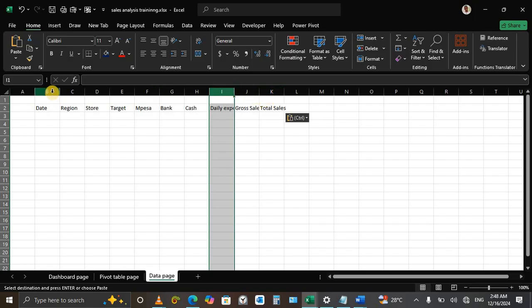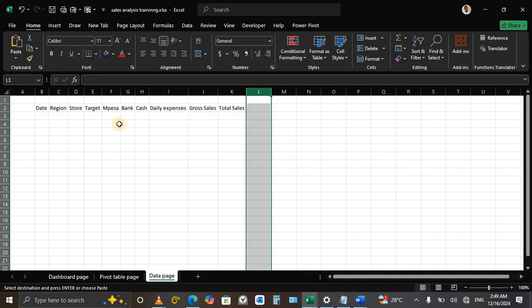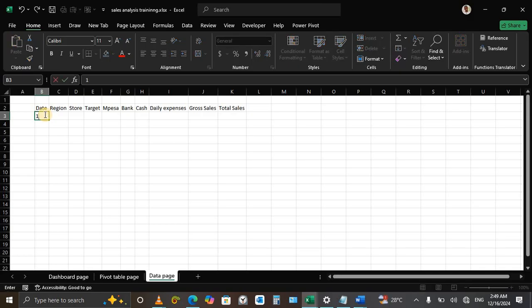I'm going to highlight and double click to auto fit, but it seems like there's some other column that has a few. All right, simple like this. So I have created something to prepare a date. I'll say first January, okay, wait, January 2023. Let's say something like that. Enter.